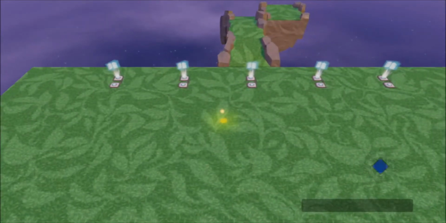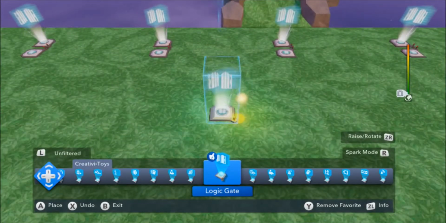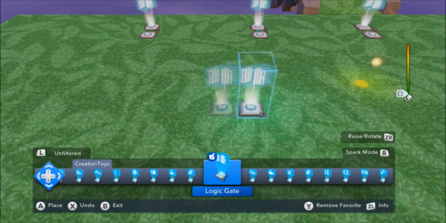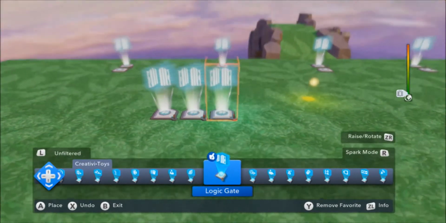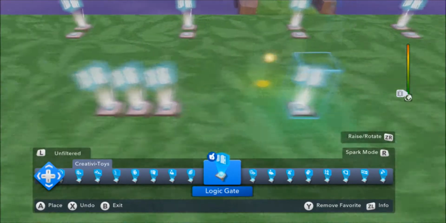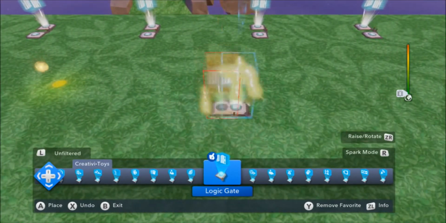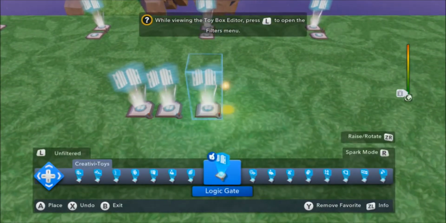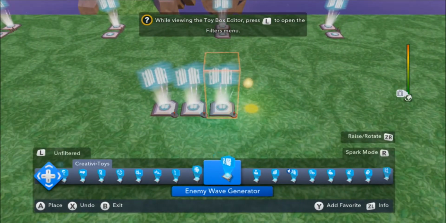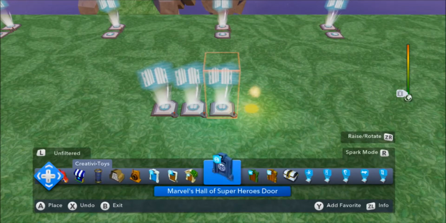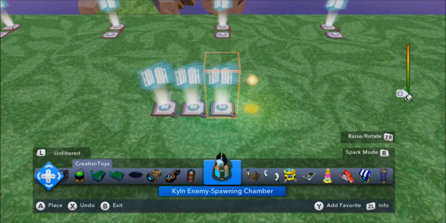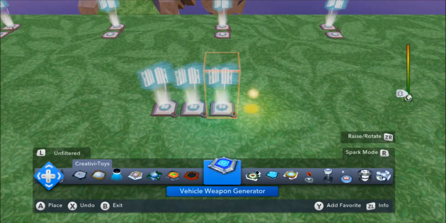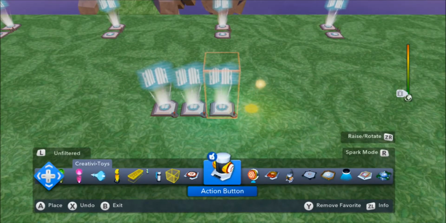So, what we are going to do to move this bridge is we're going to use two different logic chains. This one is going to be our left logic, and this one is going to be our right logic. And we're also going to need two buttons. When you push the one button, the bridge always goes left. If you push the other button, the bridge goes right.